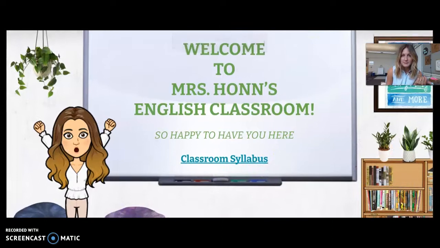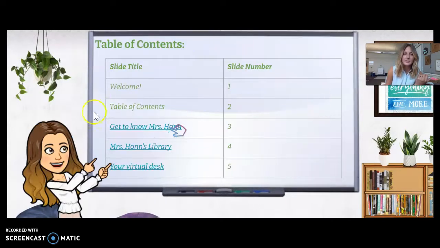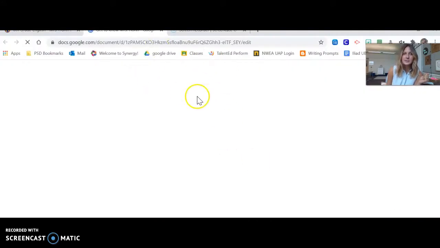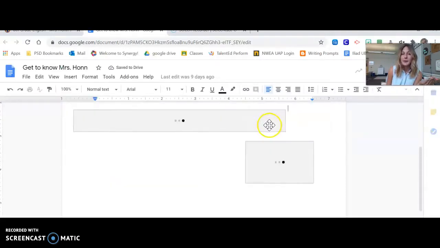let's see if I can move this up. You will see my little virtual classroom here. And if we click through the slides, we have a table of contents, and you can click on these and they will take you directly to that slide. But if we're looking through, this is my desk area, and so as you can see, I have a coffee cup. I am always drinking coffee, and some posters that I like and some things I love to do. And then you should have, during the scavenger hunt, clicked on this that opened a link that will take you to a page where you can learn a little bit more about me.